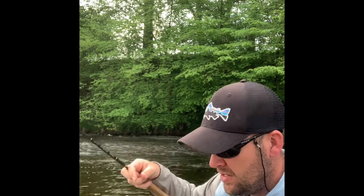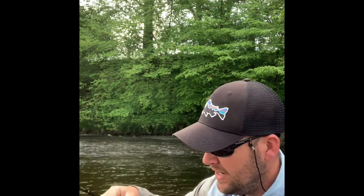Got on a Sempe leader, probably 16 foot, no taper. Remember, I don't want any taper in my system. Better contact to my nymphs, better drift, better take detection. So let me have a quick go in here, see if we can get some of it on film.